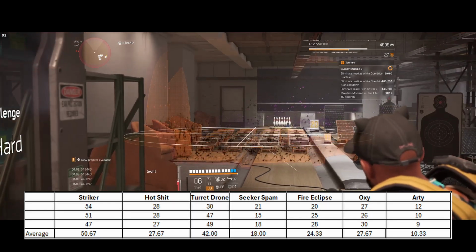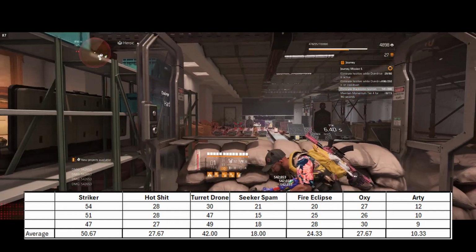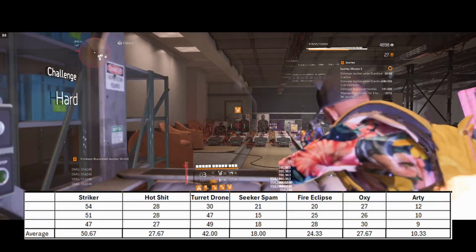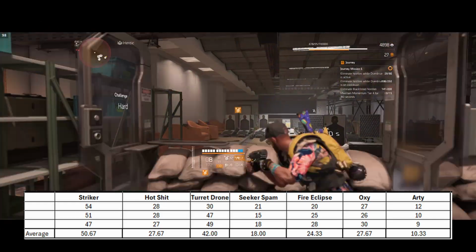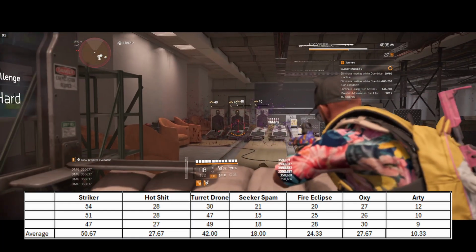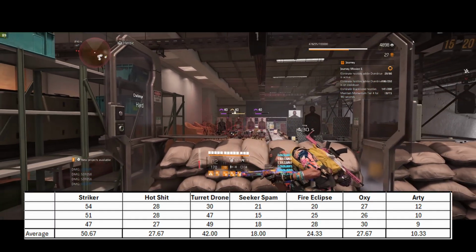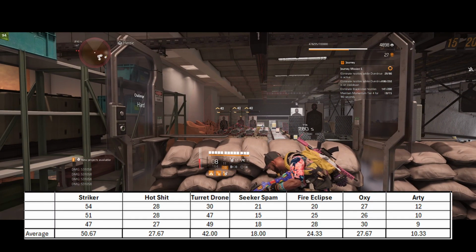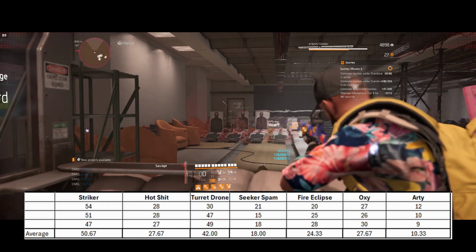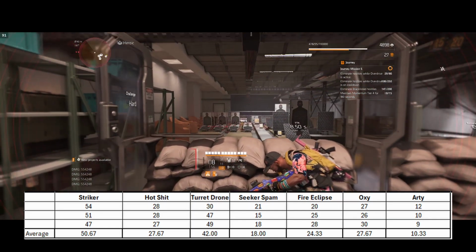And then it was a tie really, almost an exact tie between the oxidizer and the hotshot build. So oxidizer basically melting away their armor there, and hotshot just repeatedly landing headshots on the target. So 27.67 seconds to get to unstoppable. And then we had the standard turret drone. So both of them going at the targets, taking an average of 42 seconds. And then coming in last was Striker, with an average of 50 seconds to get to unstoppable or tier 5 momentum.